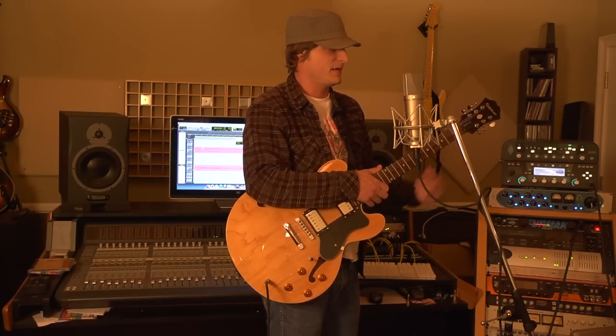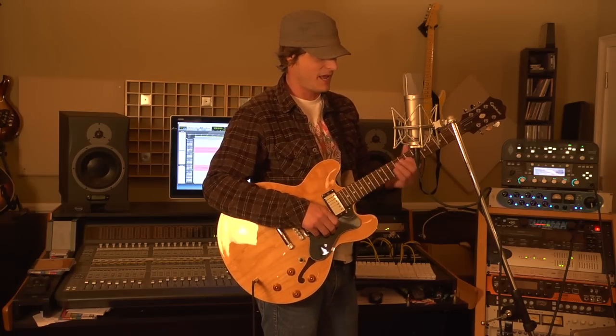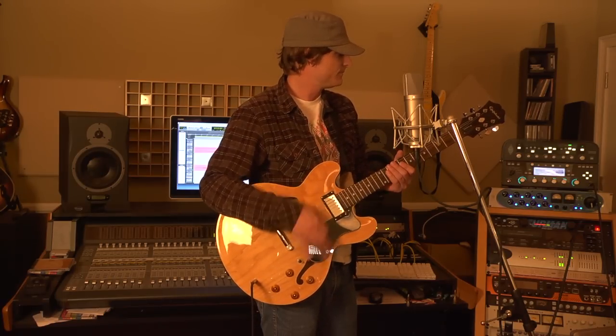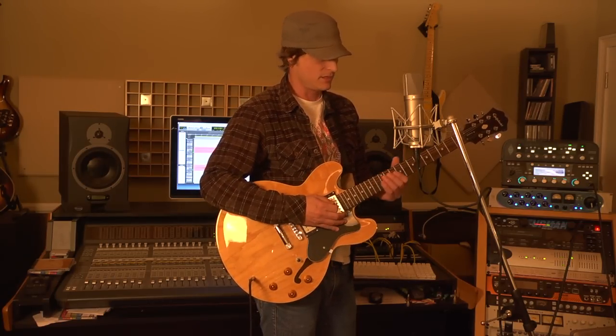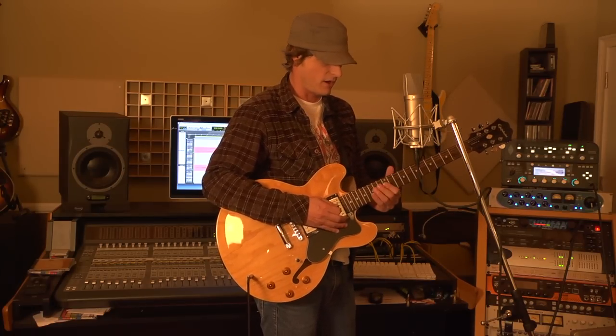I should say I'm not a shredder. I wish I was. My brother's a shredder. He can play up and down the neck, but I've never been super fast fingers. So I'm sure this would sound really good if someone could lick up and down the neck on this delay already kind of built into this patch, but you could turn it off and on.